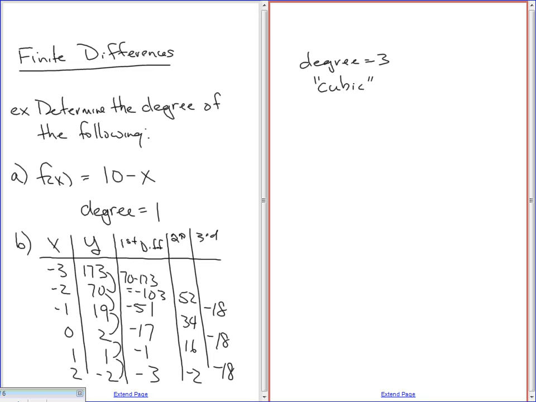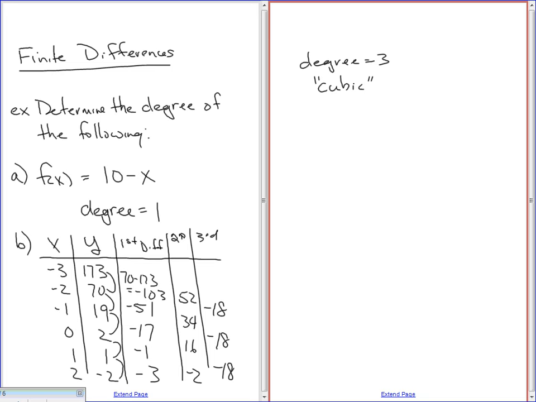It's called a cubic. So pretty much that's all you're going to need to know for finite differences for your test. Okay. In your guide, they'll ask you to come up with the equation. That's using the graphing calculator. So remember I said that there's not going to be any questions in your test involving the graphing calculator.